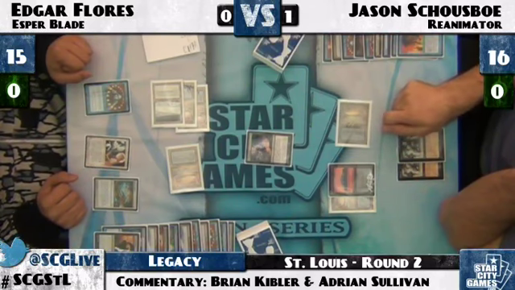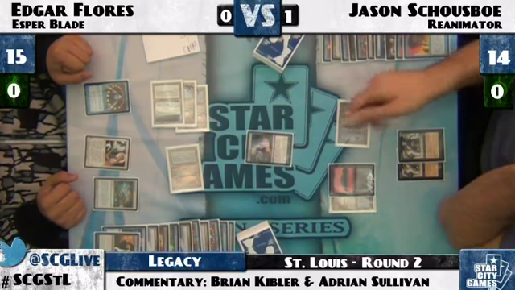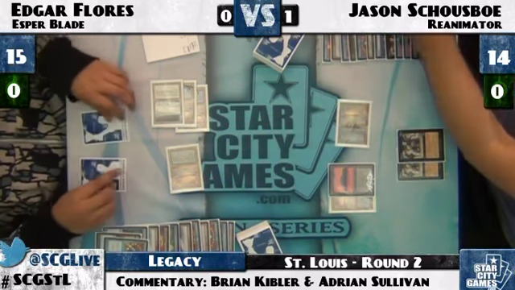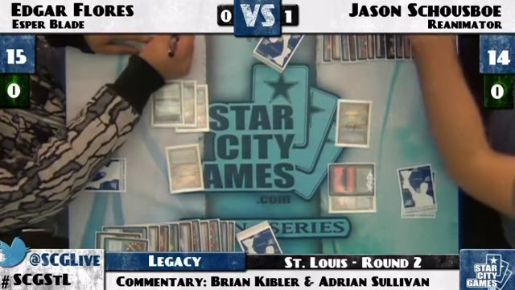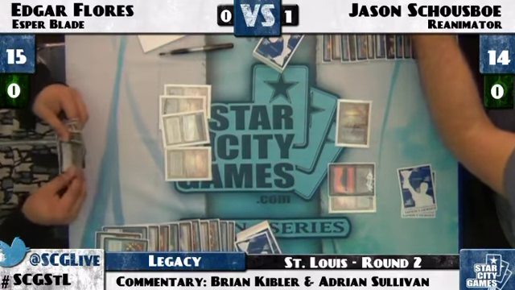Swords to Plowshares, Brainstorm, and a card that I don't recognize. Do you see what that is? I believe that's Path to Exile. That's a promo version. Okay, I do not know many of the promo cards, so goodbye Brainstorm. Yep, so that gives Edgar a pair of white removal spells, so Jason now knows that what he wants is Iona.